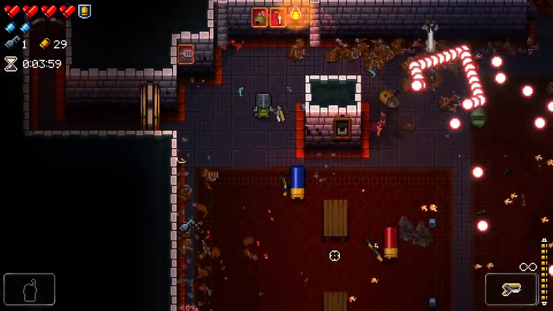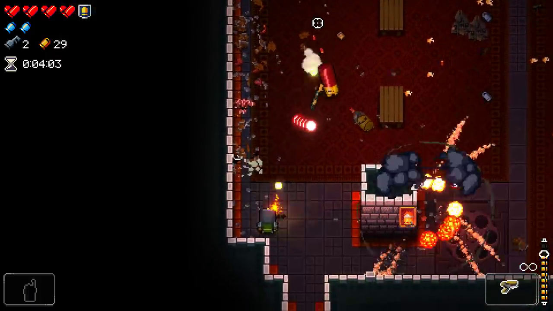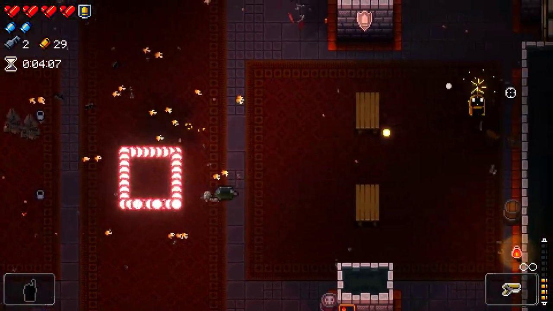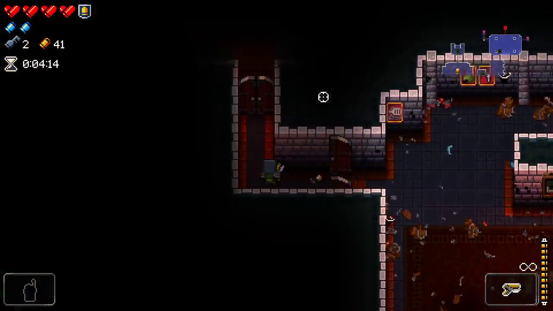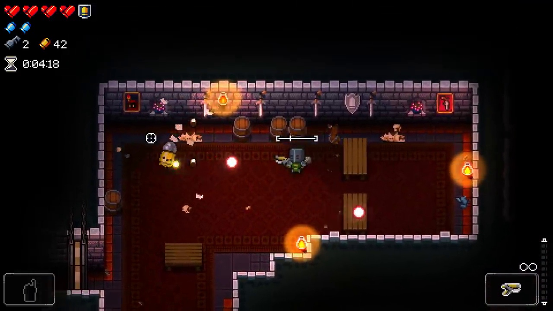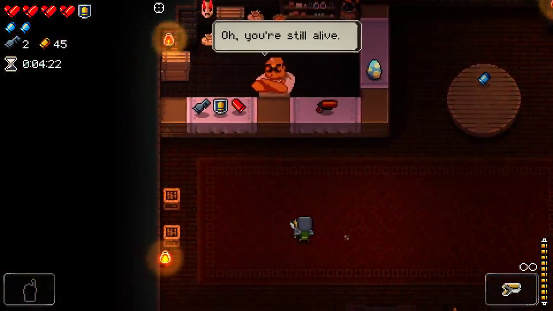Alrighty then. At the very least, I did get one of those keys that I was asking for. And let me murder you. Sweet. So let's try and find ourselves a shop. There's a guaranteed key in it because it's the first floor. Ooh, there it is.